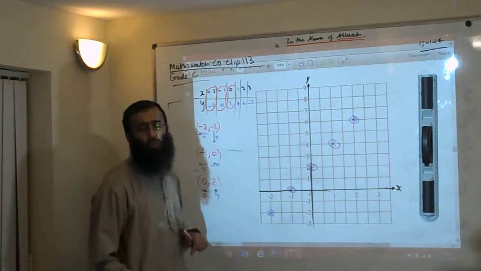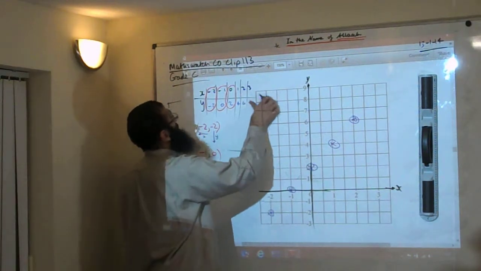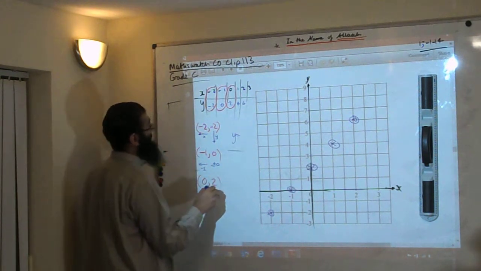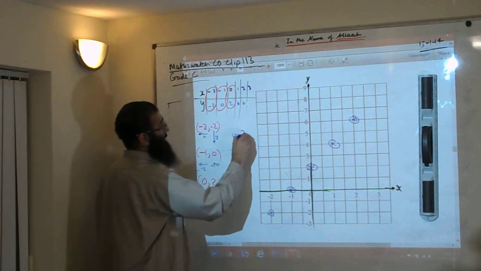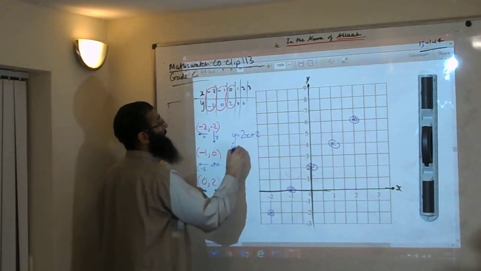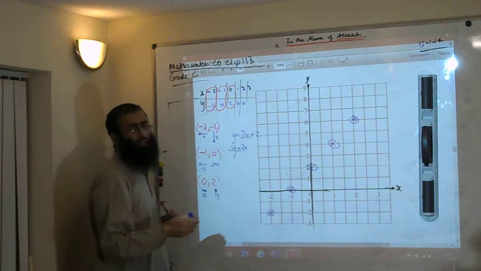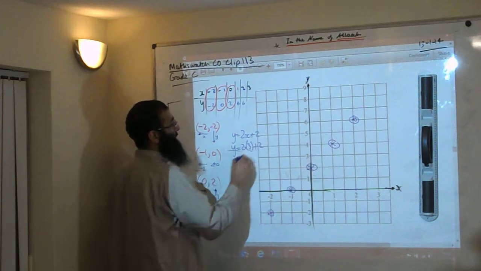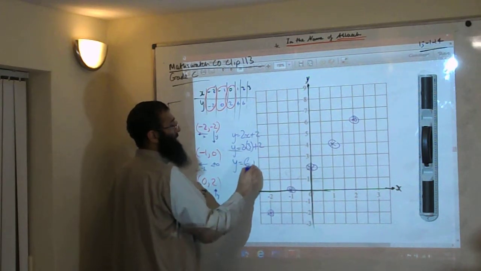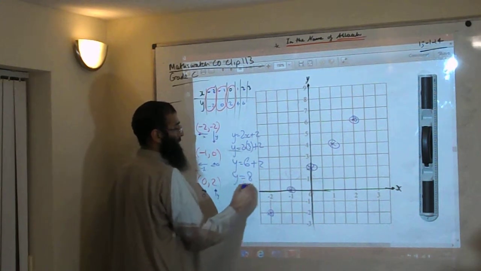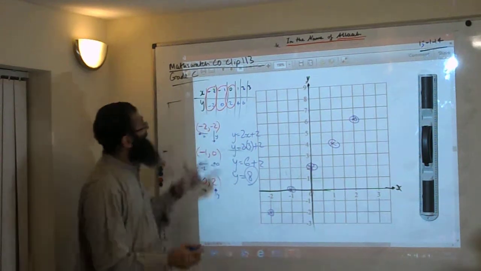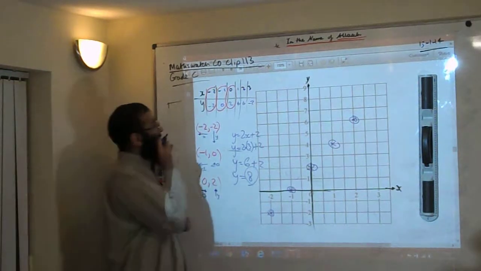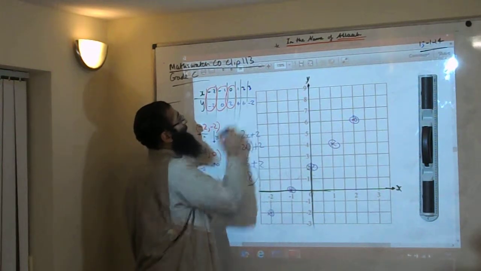Okay, why have we got -2 for the last one? Okay, -2 is not correct. So y was equal to, what was the equation, Leila? 2x add 2. So y is equal to 2 times 3, add 2. Okay, that'll give you 6 add 2, which gives you 8. Now, that was a good trick there, by the way. Folks, that was a little trick by putting a -2 there.